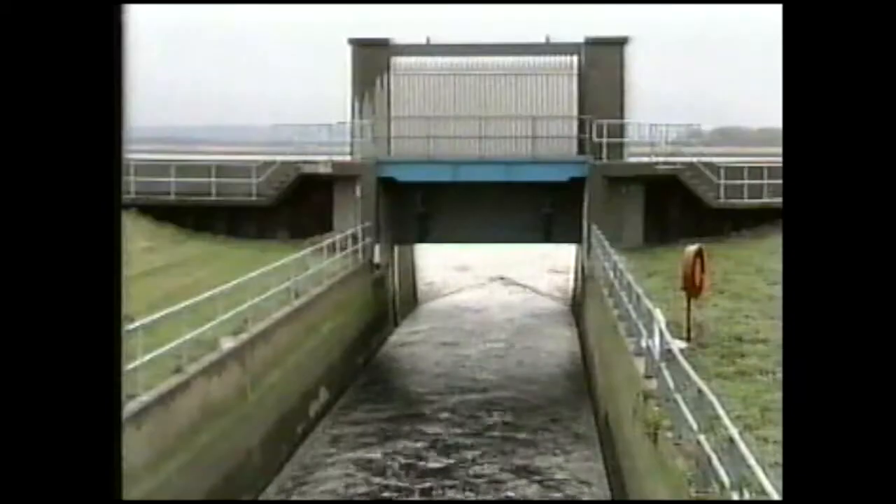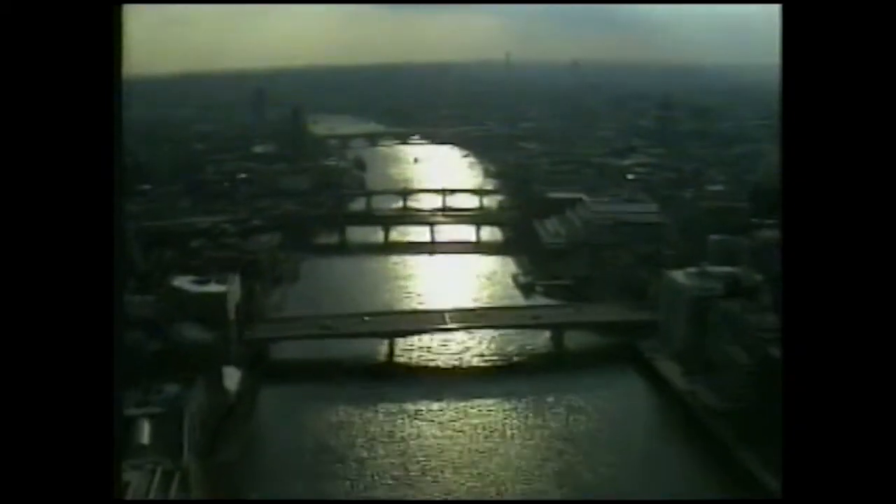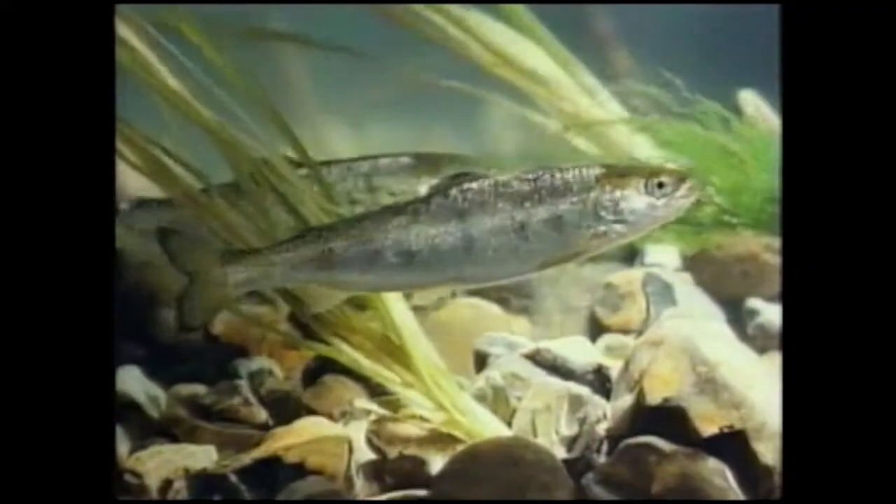The clean water can now become part of the River Thames and its tributaries. Only 30 years ago, the Thames in London supported virtually no life, due to less sophisticated wastewater processing. Now, over a hundred different species of fish have been recorded there. The river has been brought back to life.